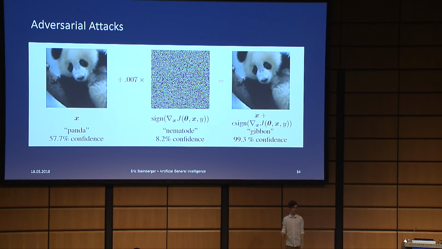Look, you see this image on the left, the panda bear? Well, it's obviously a panda bear. Our convolutional neural network thinks that this is a panda bear. Well, the certainty is not at 100%, but that's what it picked. Good. You see this panda bear on the right? Well, that's not a panda bear anymore. Well, it actually is, right? So what is this? What we did there is, or not we, someone else did that. That's not my research I'm presenting here.